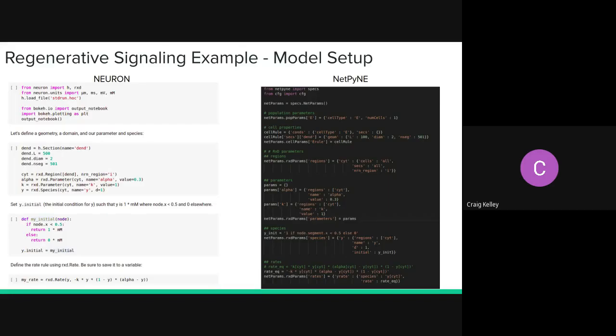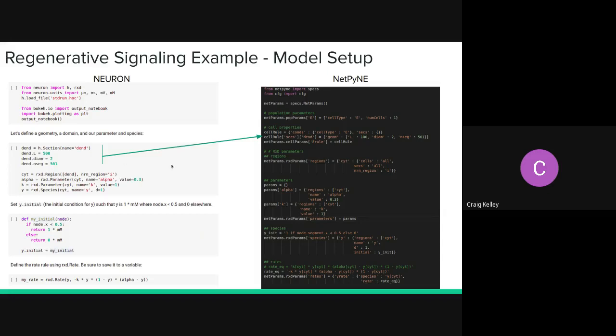So here we're just going to run through one of the examples from the other day where we had the regenerative signaling, just to show you exactly how things map from one to the other. So we start off with the cell properties.